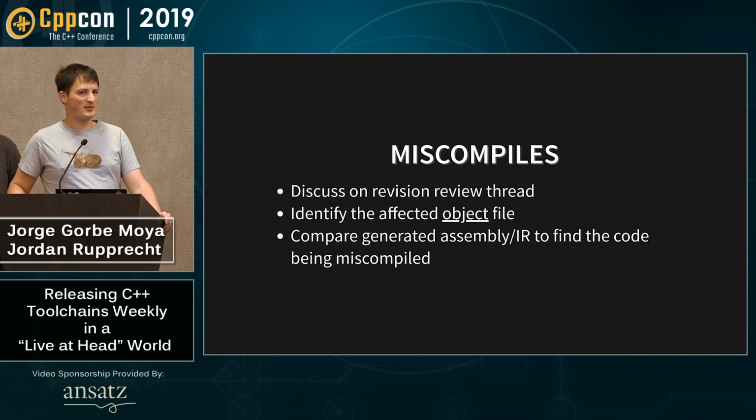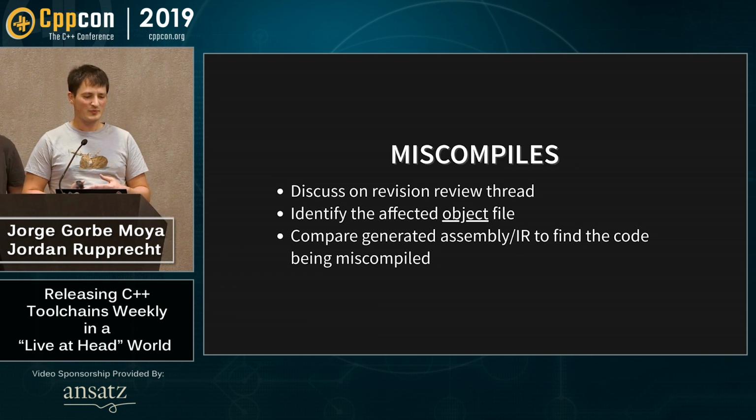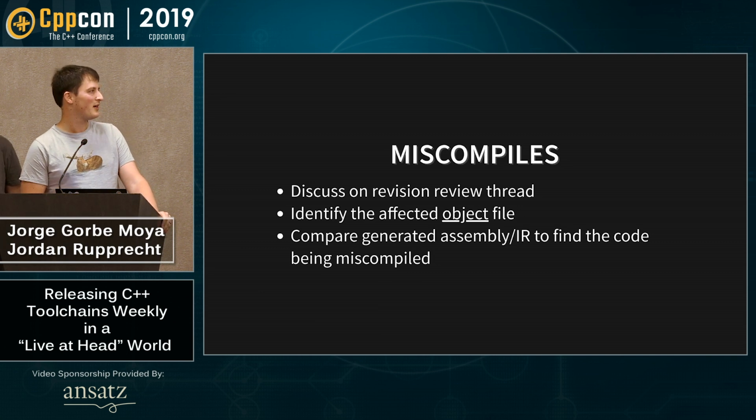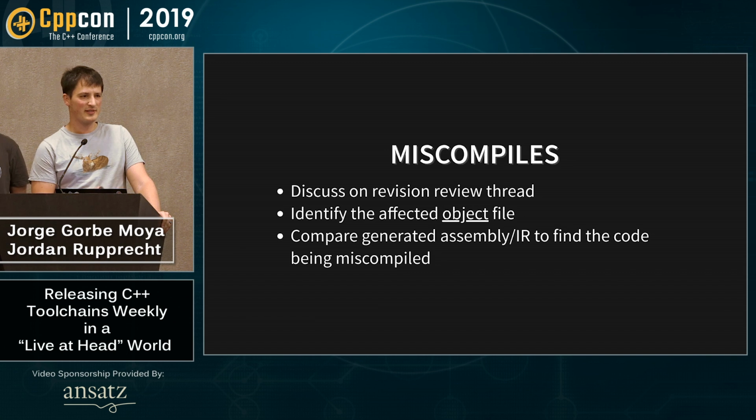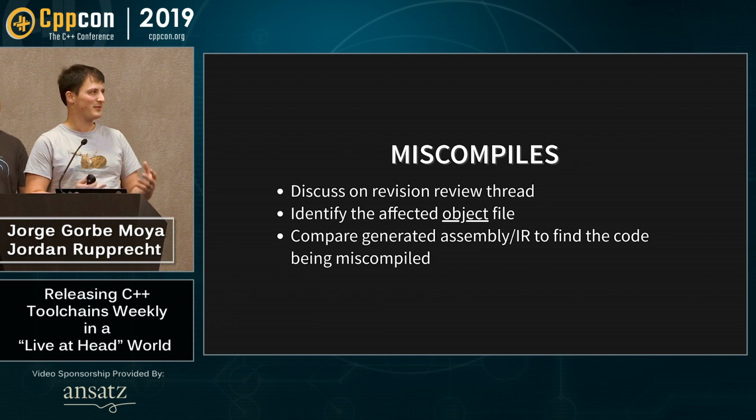Another approach you can take is to identify the affected object file. So your test might have 1,000 object files linked in. You might build all your object files with the old and new toolchain, and then just systematically, with an efficient algorithm, try different combinations of those until you find the combination where you have one object file from the new toolchain and all others from the old toolchain, and the test fails. And when that happens, you've just identified which object file the miscompile is in. And then you can use this to compare the generated assembly, or if you're using LLVM, you can look at the IR code and compare that to the C++ code being miscompiled. And that can help you give a slightly better repro to the author.